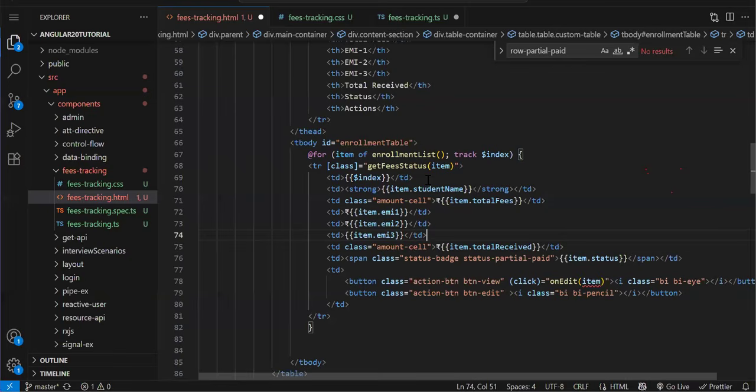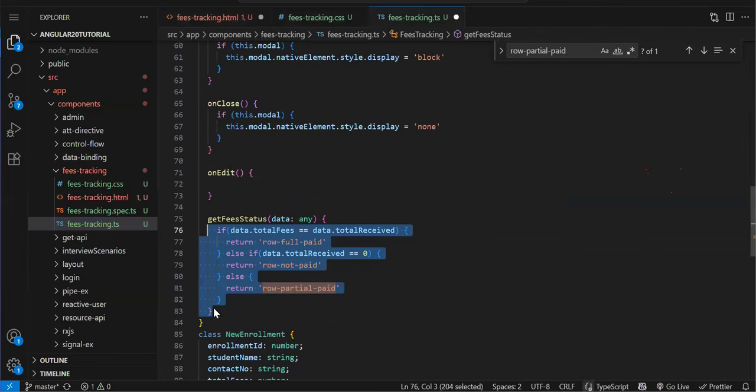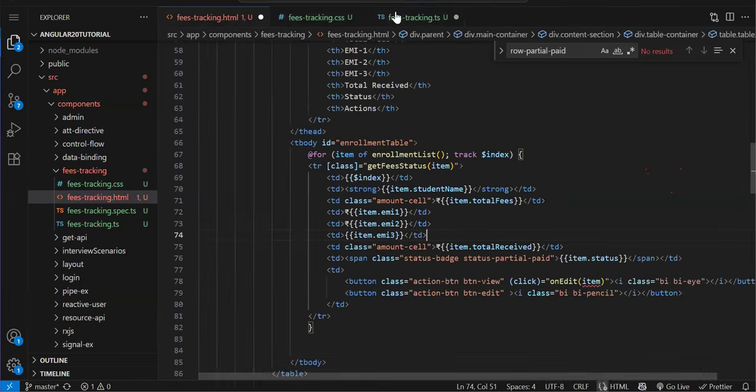Instead of doing this now, we should create a custom directive, right? So many times you get this question, everyone will get this question: how did you create a custom directive? So 50% will say highlight directive. That's not the real example of a directive. The problem with this is that for every change detection, this function will get called. It will cause unnecessary performance issues. So we should create a custom directive and move this logic over there. Okay. So that's a real example of a custom directive.